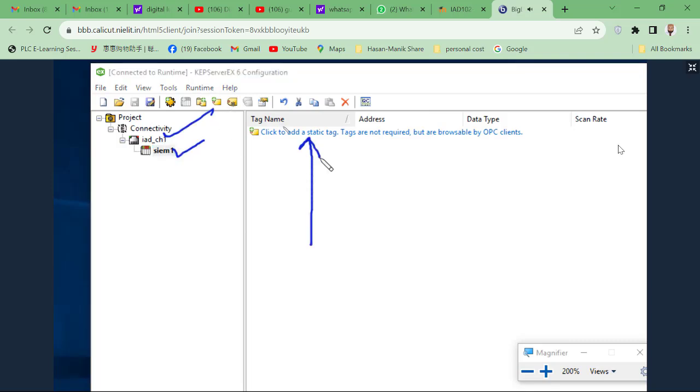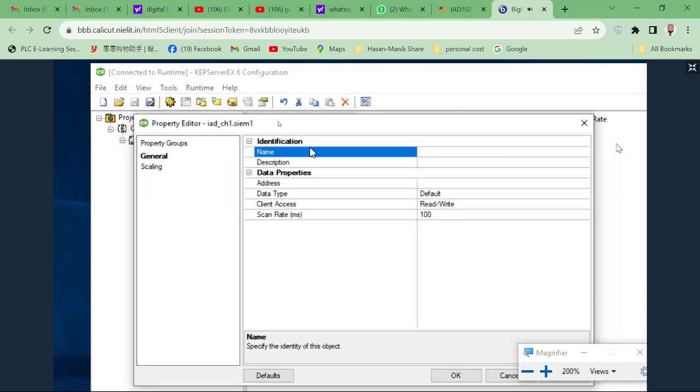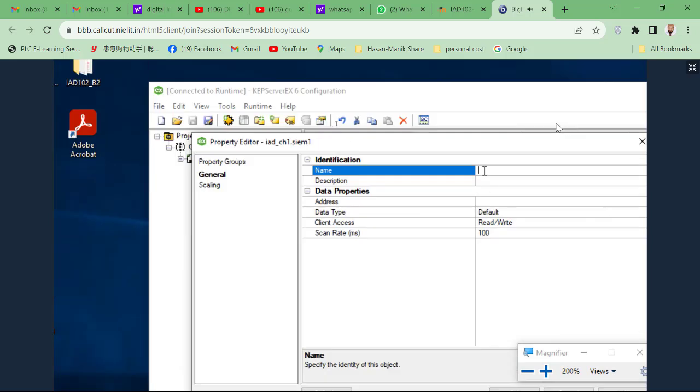Then here we can add the tags. How many tags are there? We have 5 tags. Okay, 5 tags, so all 5 tags we can add. How to add them? You just select, and you can give the name. Here, if you want, you can give any name for iFIX, switch and all those things.